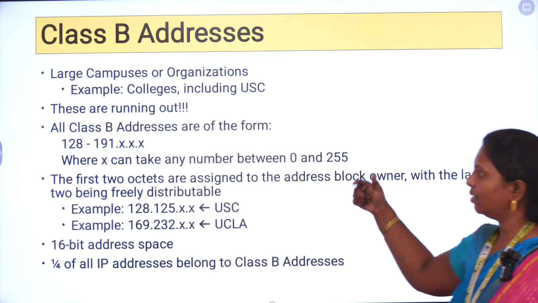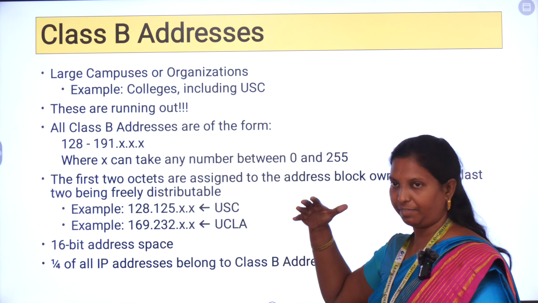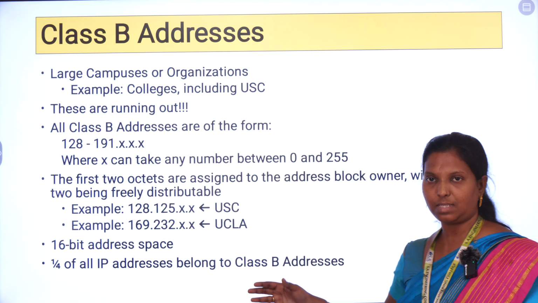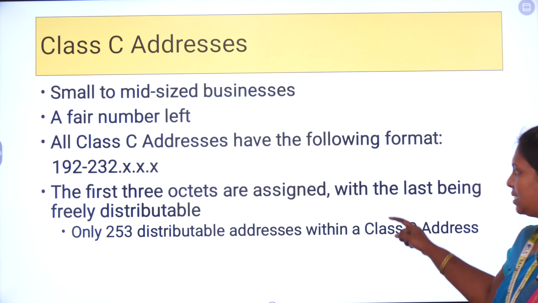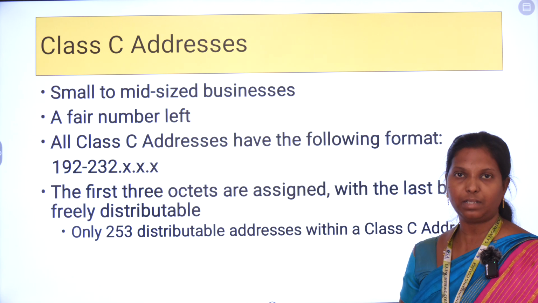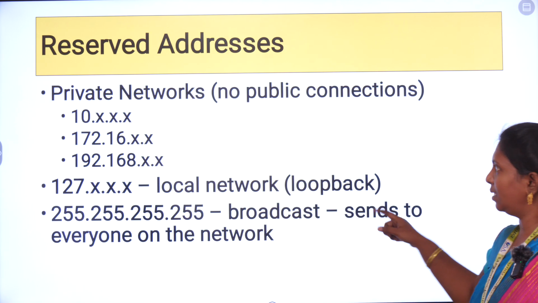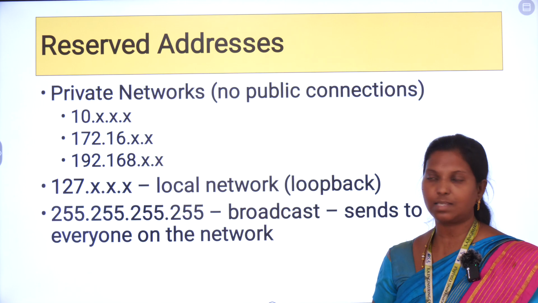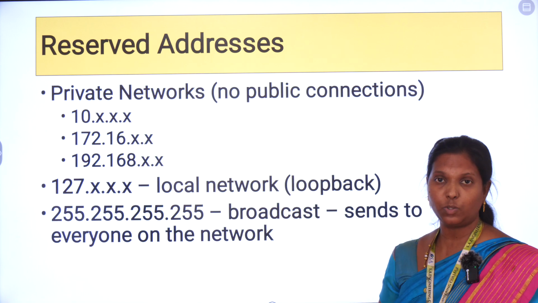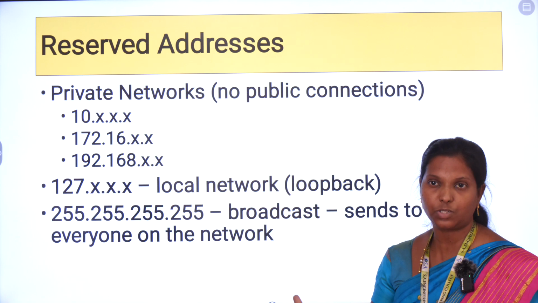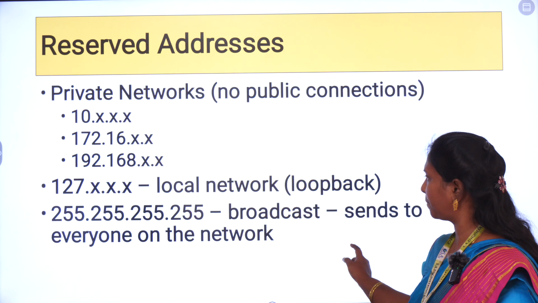The later part, class B, is for smaller organizations, and they can have two octets of division. So some class B addresses can be given to organizations with similar patterns. And this is class C, where 250 hosts can be controlled, distributed via internet addresses. Class D is for reserved addresses, majorly for private networks, given to each and every individual component in a home system, PCs, desktops or tablets, anything. We can have IP addresses for this kind of reserved category.